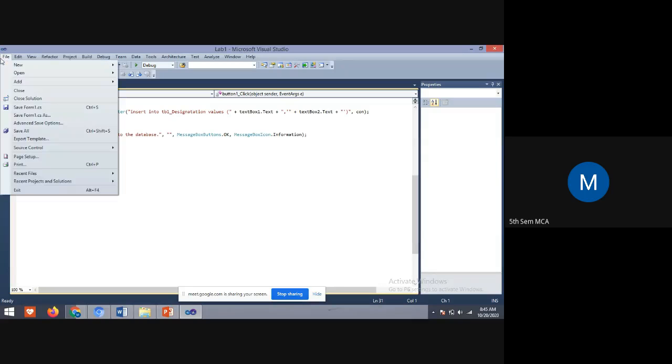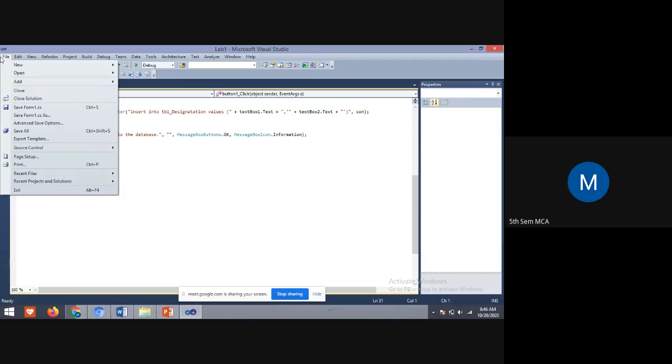As I told you in the beginning, in Visual Studio with the .NET Framework, we can execute a simple console application, a web application, and a window application. In part A, we have seen simple console applications. Now in part B, we have two types of programs: a window application, or standalone application, and a web application. How to execute a web application we'll see later.